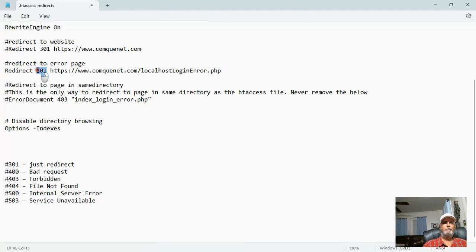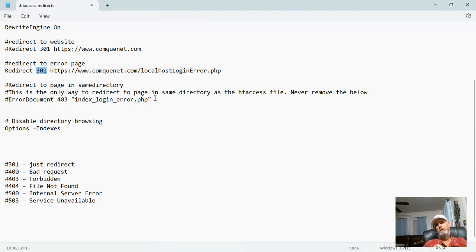Now, if you don't put the proper status code when redirecting in this manner, it will not work. And then like a bad request or forbidden. Right here you see for the error document it shows as forbidden, which works in the same directory. So I'm leaving this up for you to see, and this is the complete code you'll use for what you want to do. It's very, very helpful to know what to do for your Apache server.